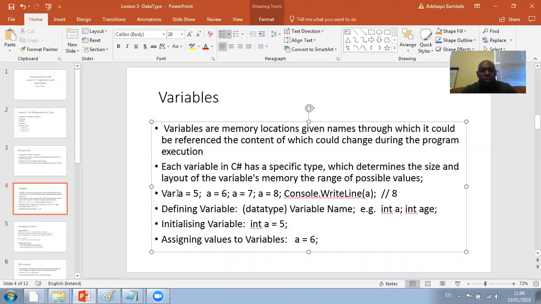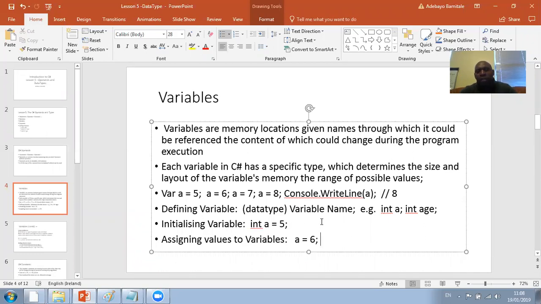So we say the value should be equal to 5, then later 6, then later 7, later 8. Once we do that, if we write out the value, it will be 8, because the last change to the memory location is 8. So that's the thing about variables.